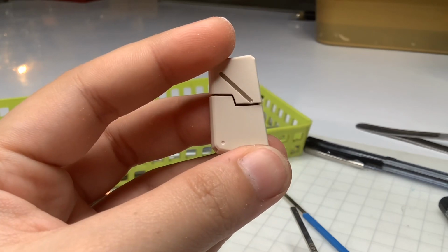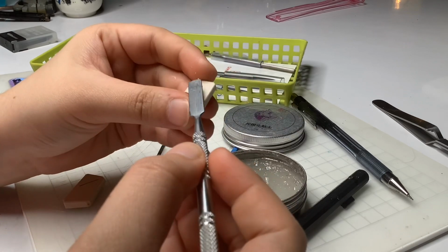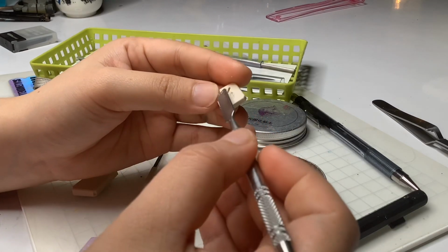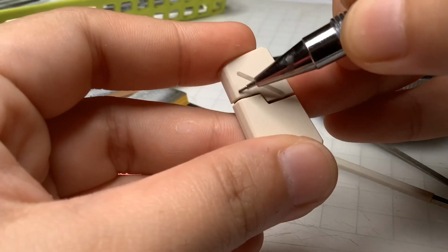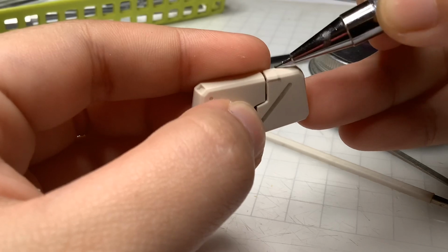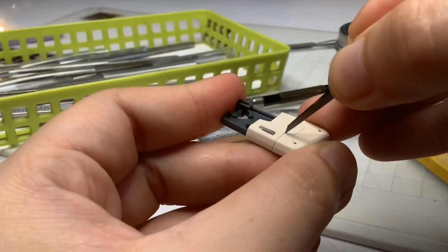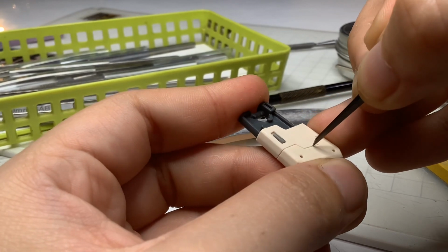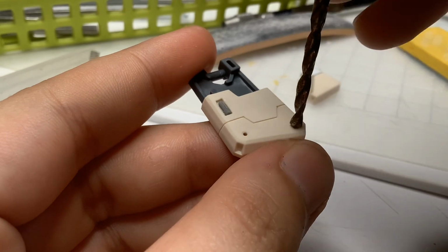The gap from the armor separation was clean, but it's a bit too subtle for me, so what I did was sanded it a bit with the 600 grit file to really widen that gap and make it look really separated. And then afterwards, I mentioned how I don't like the design, so I'm gonna remove that with putty and then add some panel line scribing and some flat plates on this skirt, and it's done.